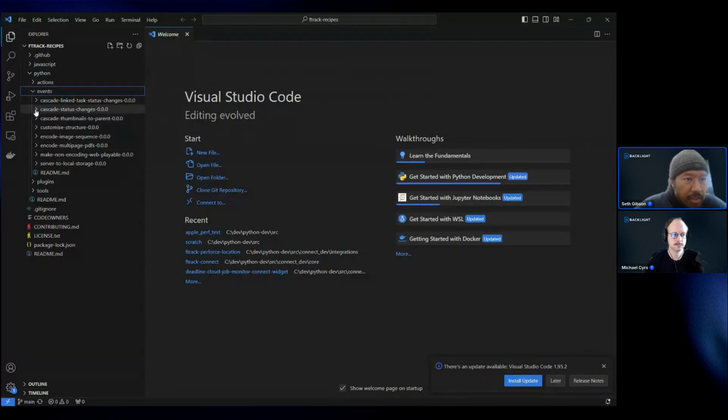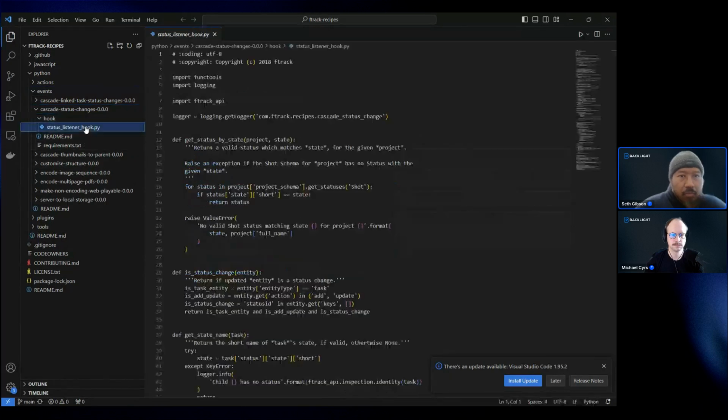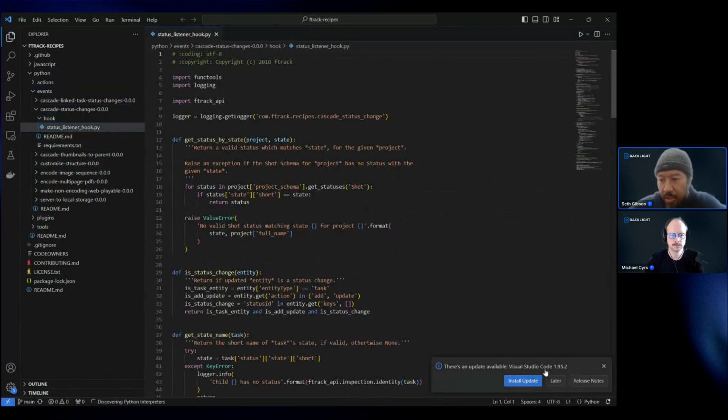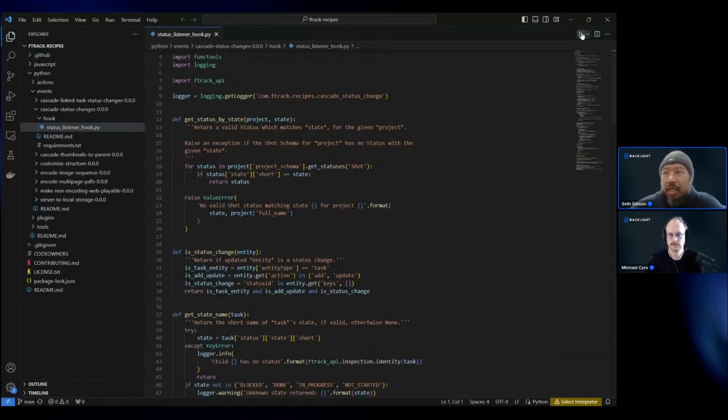So we'll get cascade status changes. If I open up this Python file, really all I have to do is just play it, and that'll show up. And like I said, when I go over to my Ftrack instance, it'll show up either as an action or as an event. As soon as you do whatever interaction in the web UI triggers it, you should just see the results of it. So it's actually pretty simple.